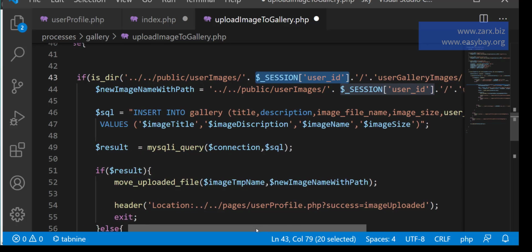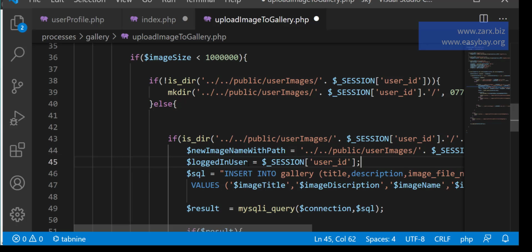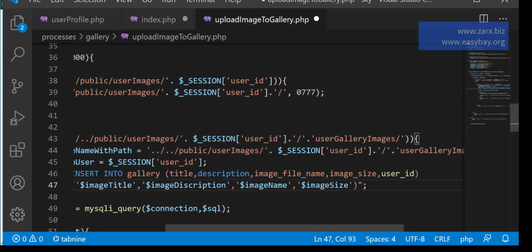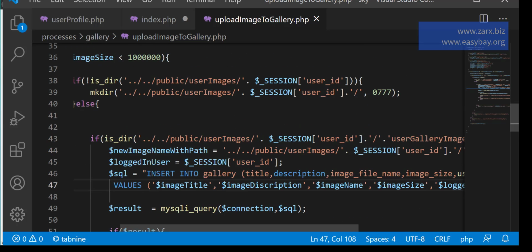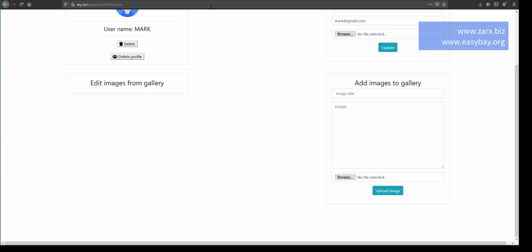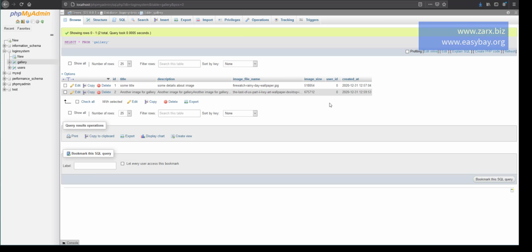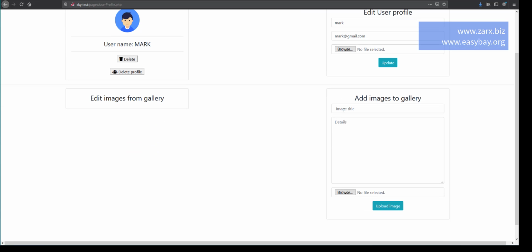So I can put this session variable, and I'm going to pass this variable into the value. So here a comma, and that's it. All right, so I add another image, and that image is going to include the user ID, this third image, and then we can update these images too. So let's do that. I simply refresh the page here and see if it all works.